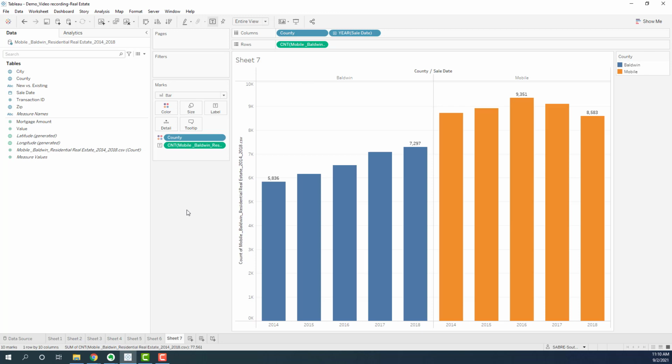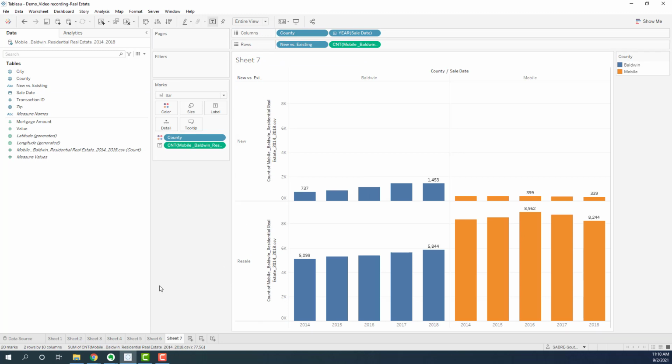And one more thing I would like to do is distinguish between new construction and existing homes and see how they sell in each county. So I'm going to bring my new and existing field into the view, and so now in columns I'm looking at each county, but in rows I've got the view sliced into new construction and then resale.